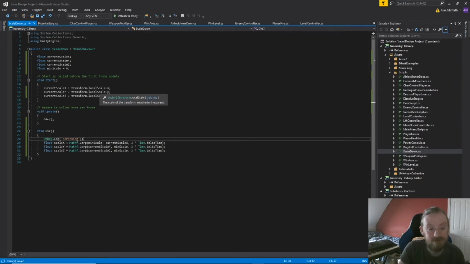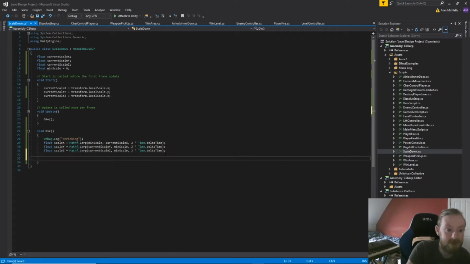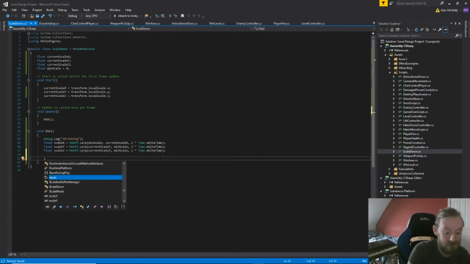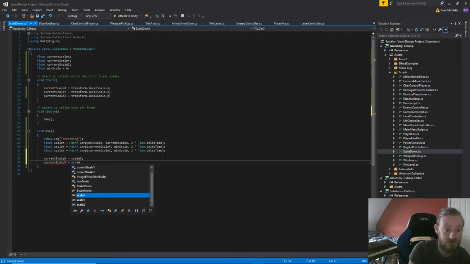But so I want to scale it down, and then we want to say current scale x is equal to scale x. Maybe current scale y is equal to scale y.